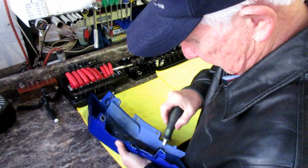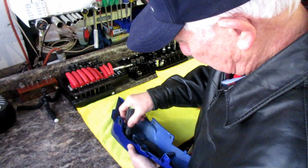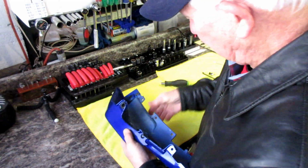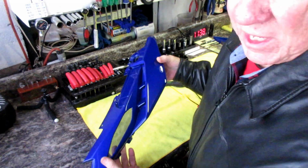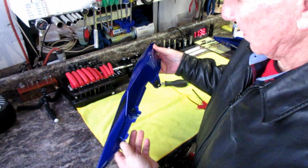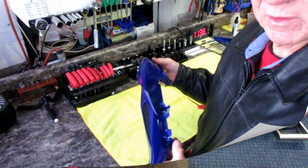When you try to do it with your fingernails, what usually happens to me is you wind up losing a fingernail. Anyway, it is always easier to deal with this. And of course, once you take it apart once or twice or 3 times, you figure that out. So maybe that's one of the good things you can pick up off the video.